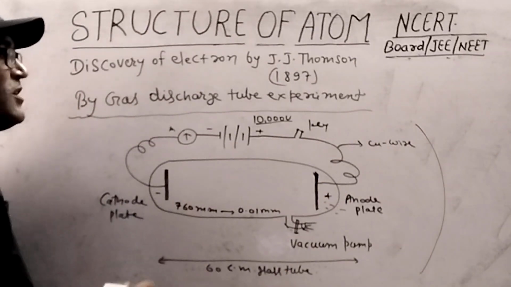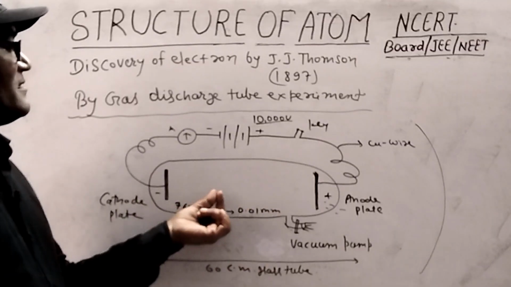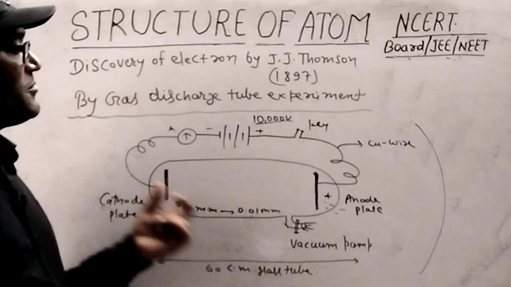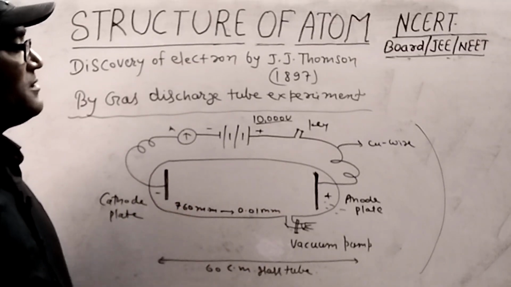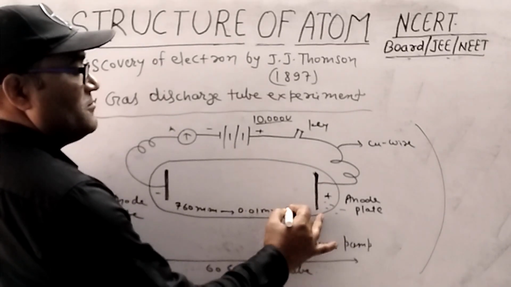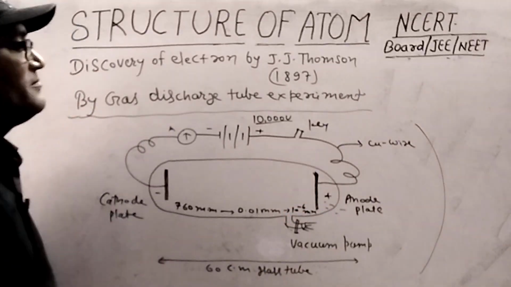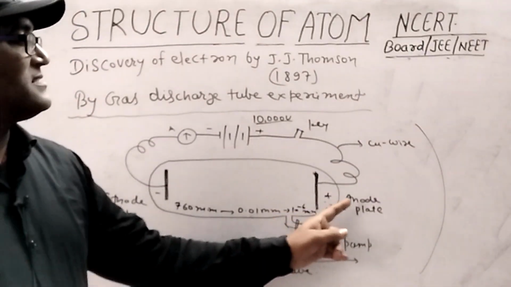So the observer thinks about this experiment. Positive and negative plates are not attached together, so how is it possible? Without a spark, glow is not possible. So when pressure is decreased again from 0.01 millimeter to 10 to the power minus 6 millimeter, in vacuum, maximum light is observed at the anode.